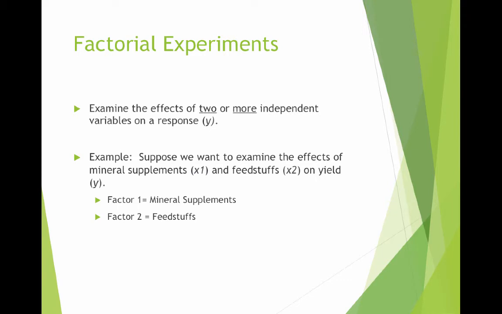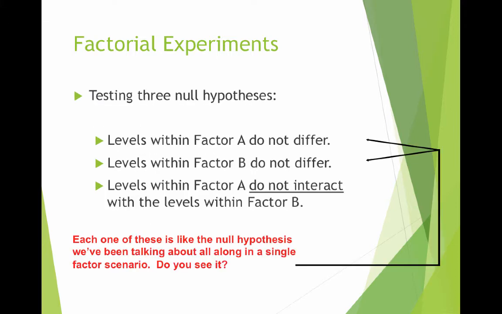So some of these slides are going to look familiar to you. I just want to reiterate it in a different context than what we talked about interaction with. So keep in mind that factorial experiments are where you are really examining the effects of two or more independent variables or treatments on some sort of response. So this could be like testing a level of mineral supplements in addition to testing a level of feedstuffs.